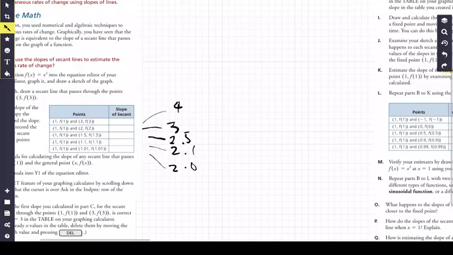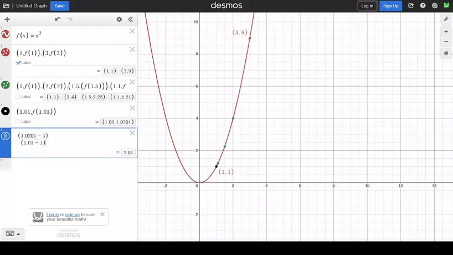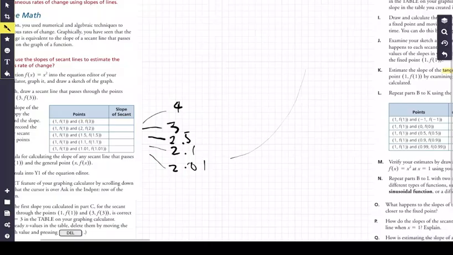And notice that, let's say this is the right side of our graph. And then from 1, for our first point with the slope of 4, we'll have something like this. And then for our point with 1, f of 1, and 2, f of 2, we'll have something like this. Notice our interval is getting smaller, and the line that we draw is closer and closer to the graph. And finally, 1.5 will give you something like this, right? Very similar to the graph now.